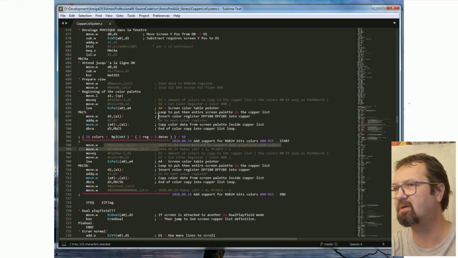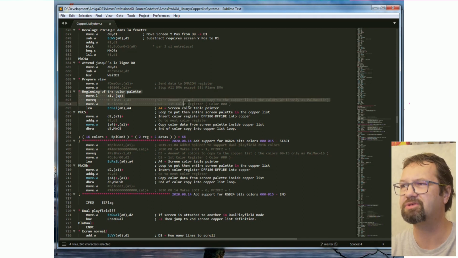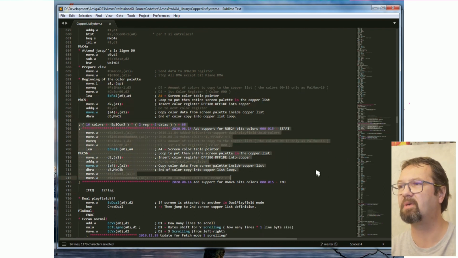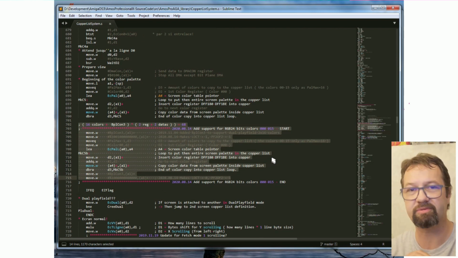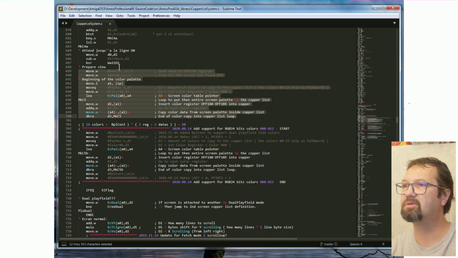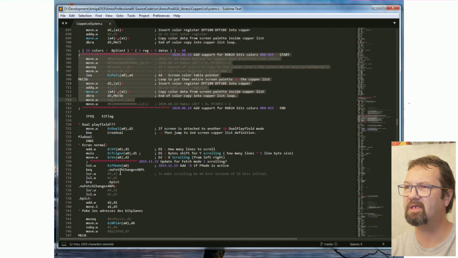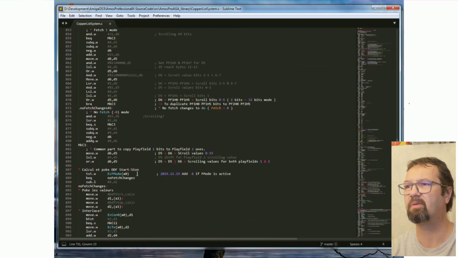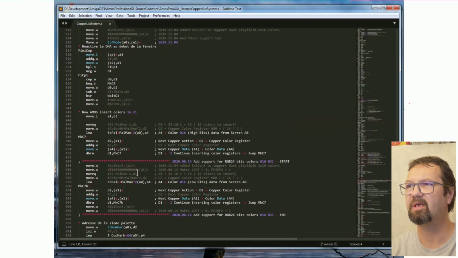This method is interesting because it inserts a screen in the copper list. You can see here that there was the insertion of the original color palette, and here is the insertion of the high bit and the low bit of the same color palette. Amos Professional sets the screen color palette in two parts. The first part sets the first 16 colors from 0 to 16, and later in the method the second part sets the color register from 16 to 31.